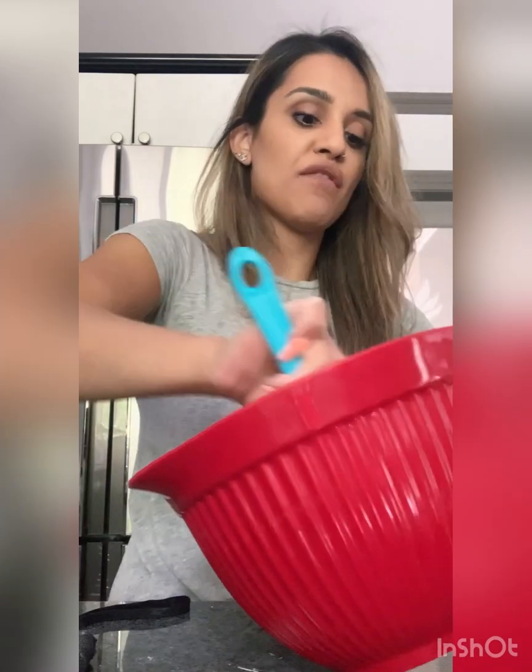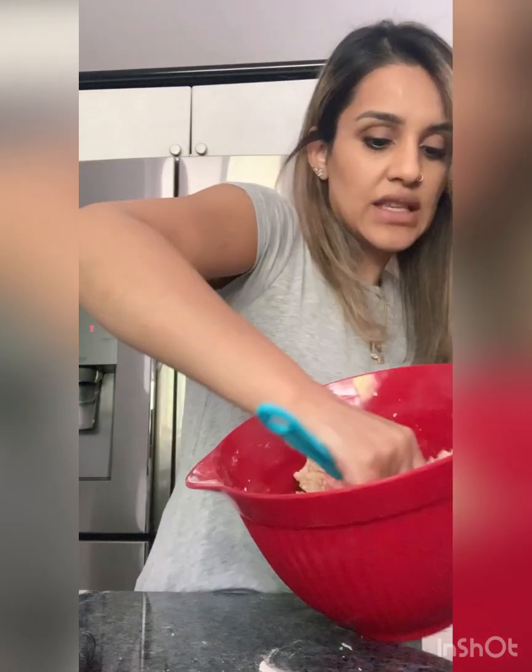I'm gonna keep on mixing a bit because I want it to come together slightly more before I turn this out onto my counter and start kneading it by hand. That's my nice crumbly scone mixture. Now to this, I'm gonna add my cherries that I've chopped up in my food processor. Gently mix that together.